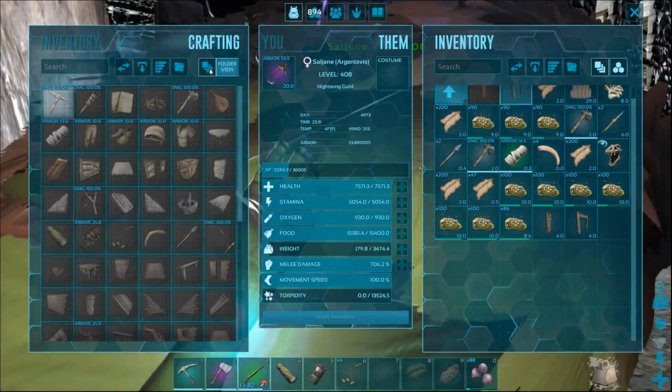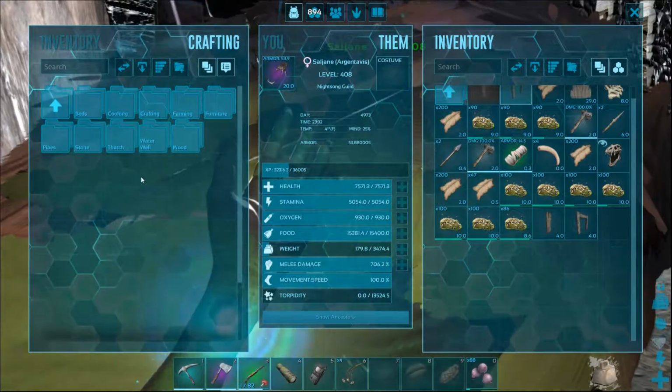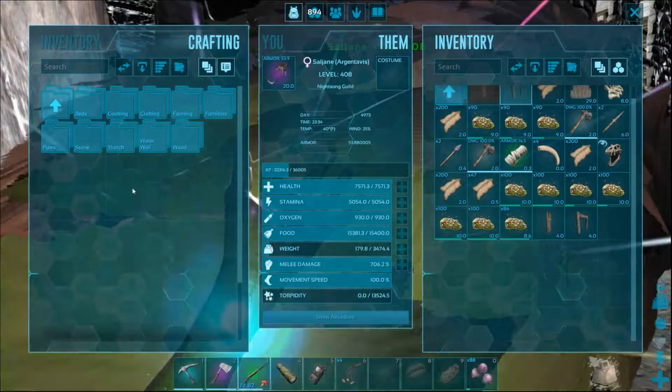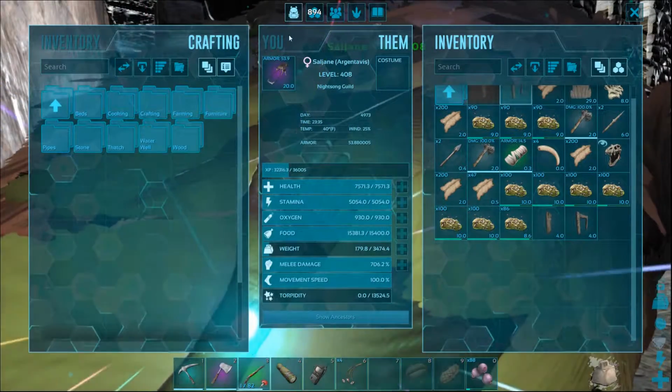I don't want to make a new folder. I just want you to actually organize. There we go. Stone. Do I not know it? I don't know.